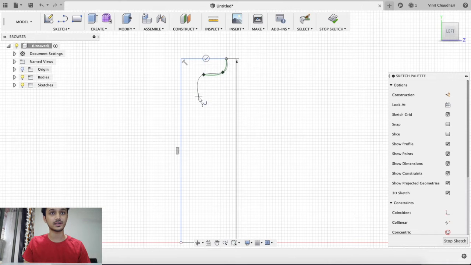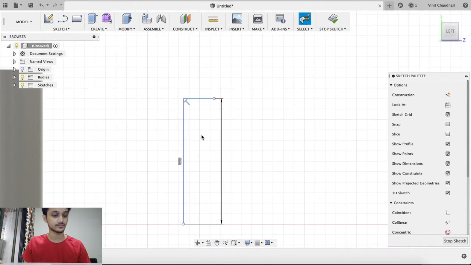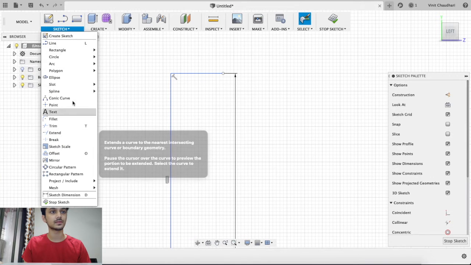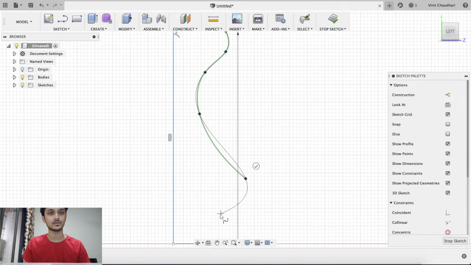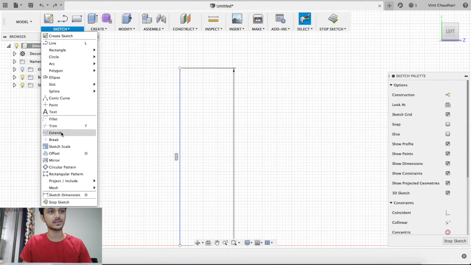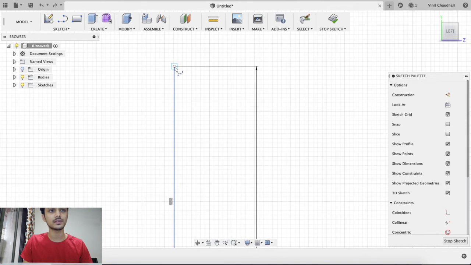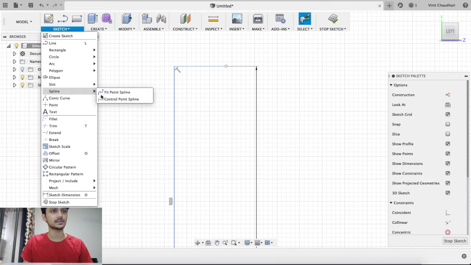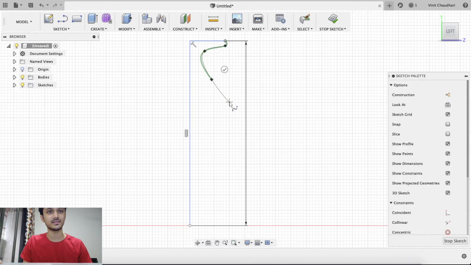I'm just trying to get a rough design of a vase. You can make any design. Now let's make the section of the vase. You can make any shape according to what the shape of the vase is. Now let's make a shape, a generic flower pot.